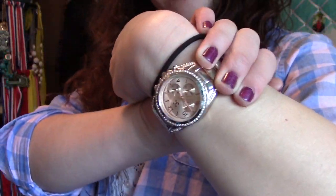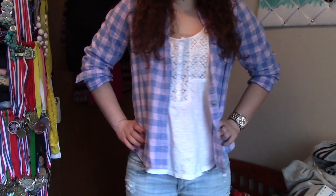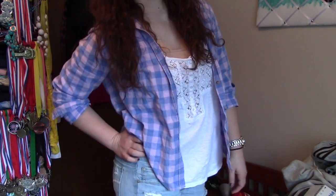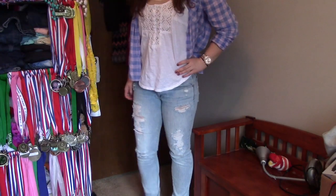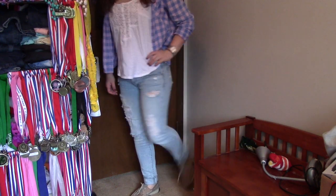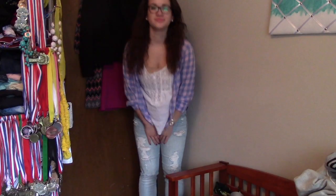For this next outfit, I'm wearing my glasses again and the same watch. My earrings are from American Eagle, and basically my whole outfit is from American Eagle — I'm not ashamed at all. I just like their clothes. I'm in love with this tank top and you'll see it again in this video. I actually bought that tank top and the button-down on the same trip with no intentions of wearing them together, but I really like it. My shoes are tan sneakers that are really old and dirty, but I wear them basically every day.